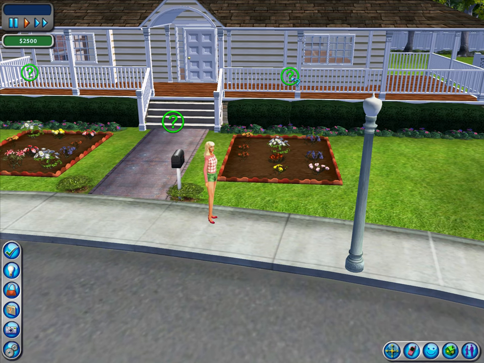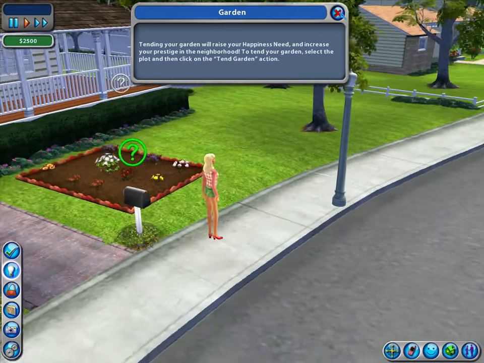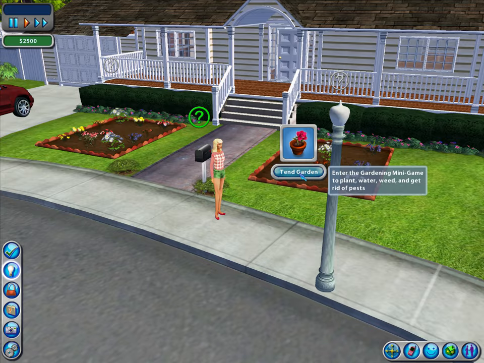Desperate Housewives. Tending your garden will raise your happiness need and increase your prestige in the neighborhood. To tend your garden, select the plot and then click on the Tend Garden action. Then, fuck yeah, of course I'm gonna tend my garden. Besides, look, I got the shittiest garden ever. I'm tending.